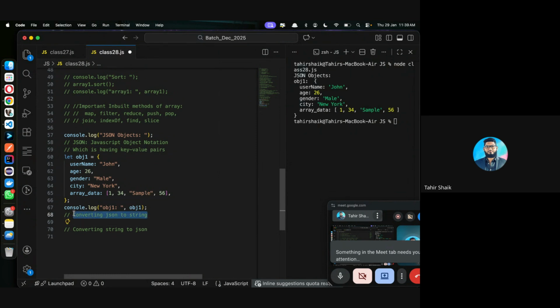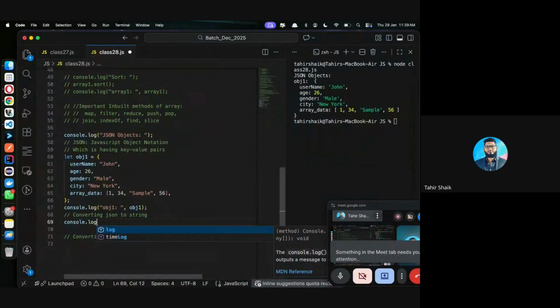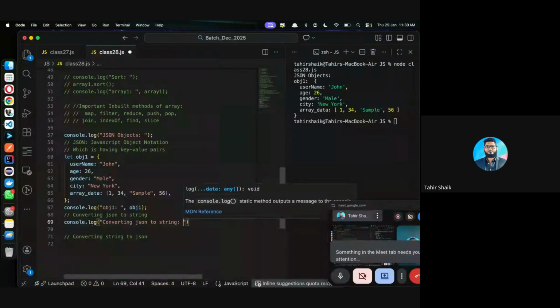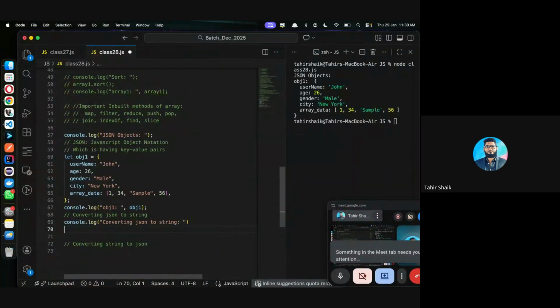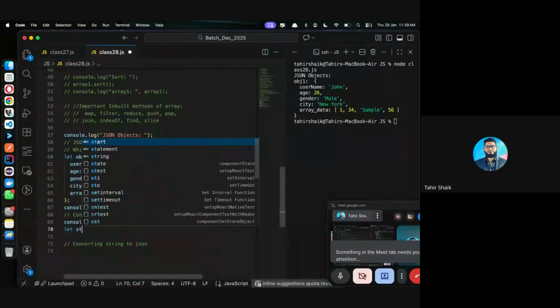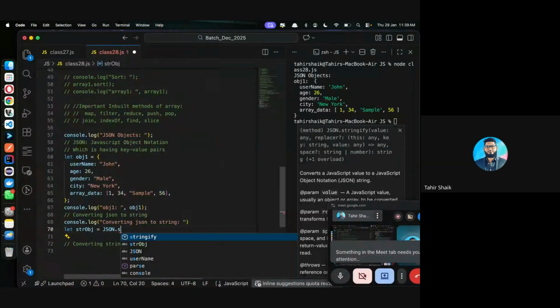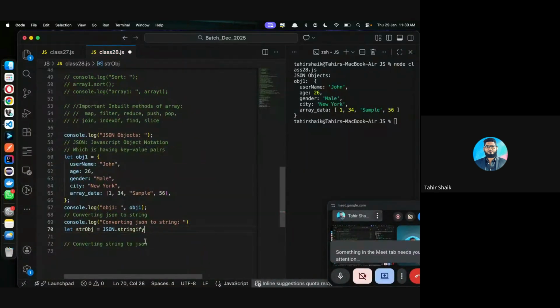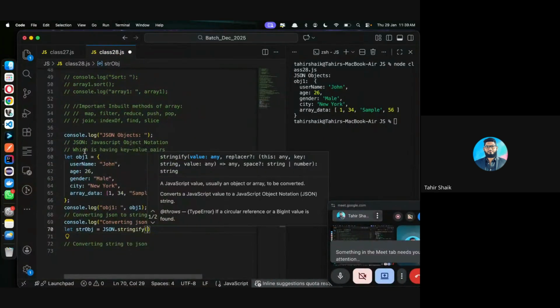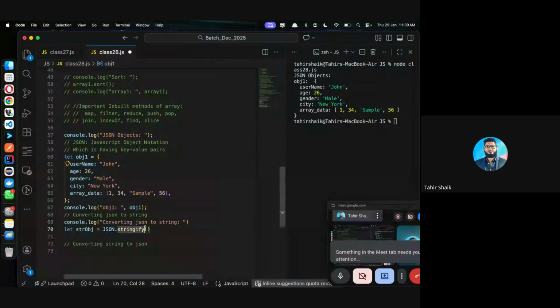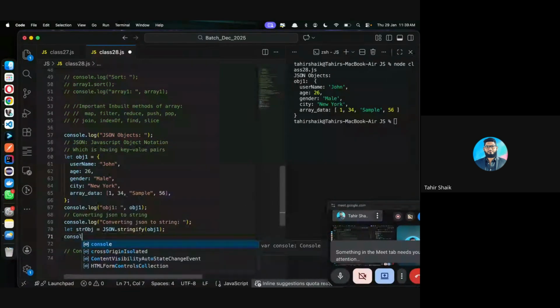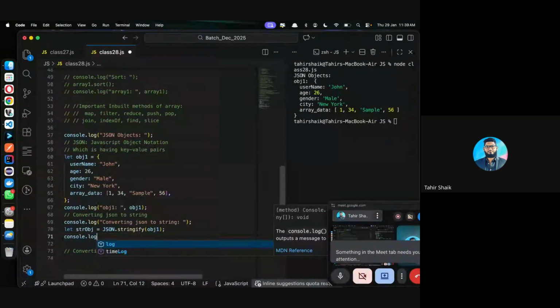We already have an inbuilt function. సో మనం ఇక్కడ ఒక let strobj equals ఒక వేరియబుల్ అనేది తీసుకున్నాను. మనకు ఇన్బిల్ట్ మెథడ్ JSON.stringify. JSON.stringify అంటే it converts the JSON object into a string. Now let's see the output with console.log.